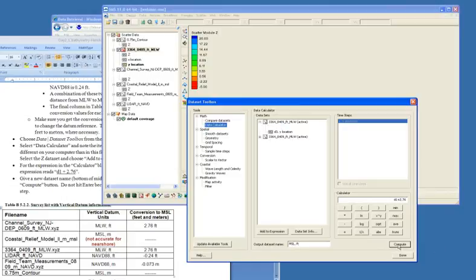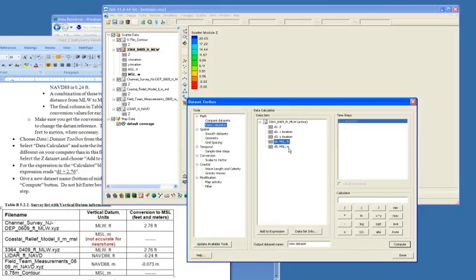Make sure you click the compute button, and you see we have a new option that shows up in the data set. You can now double click that one and then convert that from feet to meters, and for me I multiply the data by 0.3048. I'll give it a new name, mean sea level in meters. I'll compute. Of course you can combine those steps, but I find it's easier for me to do one thing at a time, and that way I know that I have not made any kind of mistake.